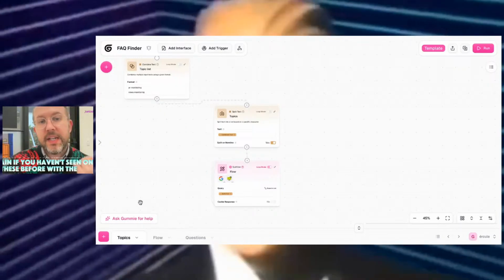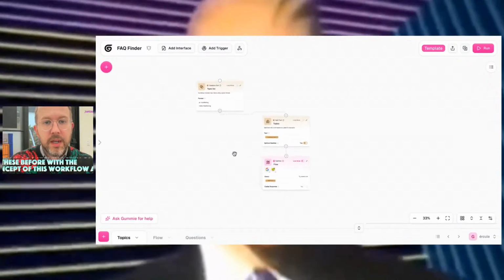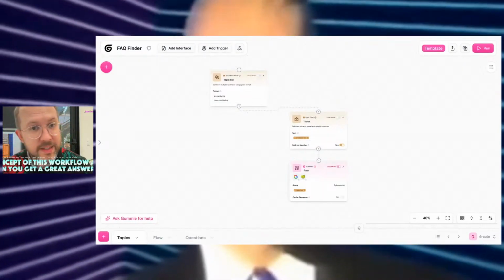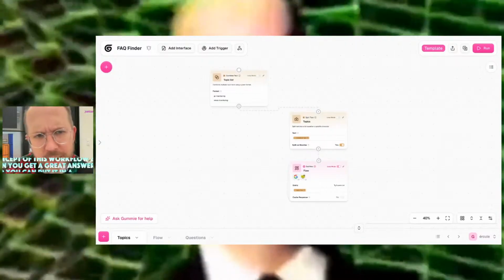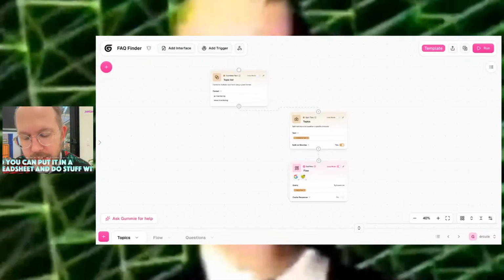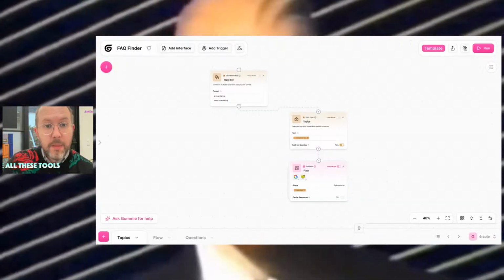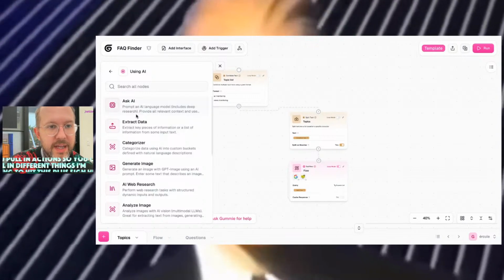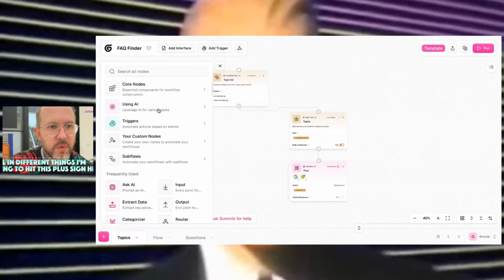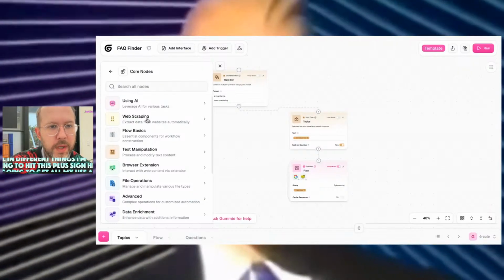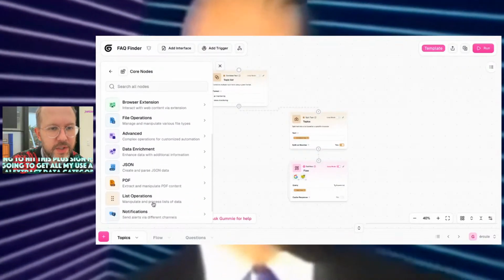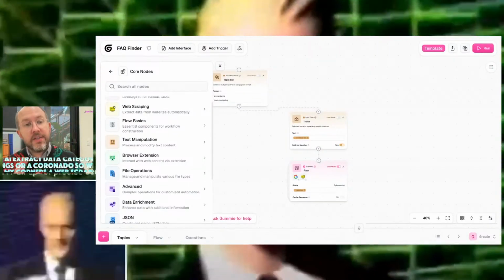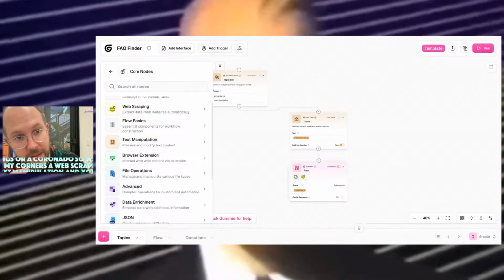Okay, so let's take a look at Gumloop. This is a tool that is available for building these. And Gumloop looks like this. It's actually, I would say, probably the prettiest, maybe the second prettiest, of the tools that we're going to talk about. And like all these tools, it lets you pull in actions. So you can pull in different things. I'm going to hit this plus sign here. I'm going to get all my use AI, ask AI, extract data, categorize things, or core nodes. What are my core nodes? Web scraping, text manipulation, and doing other more advanced stuff, audio processing, all kinds of things are in here. And Gumloop provides you a set of nodes that are very easy to pull in.